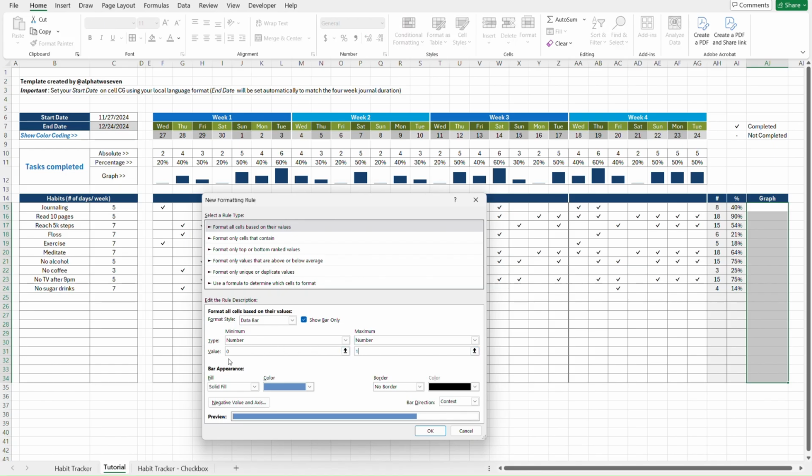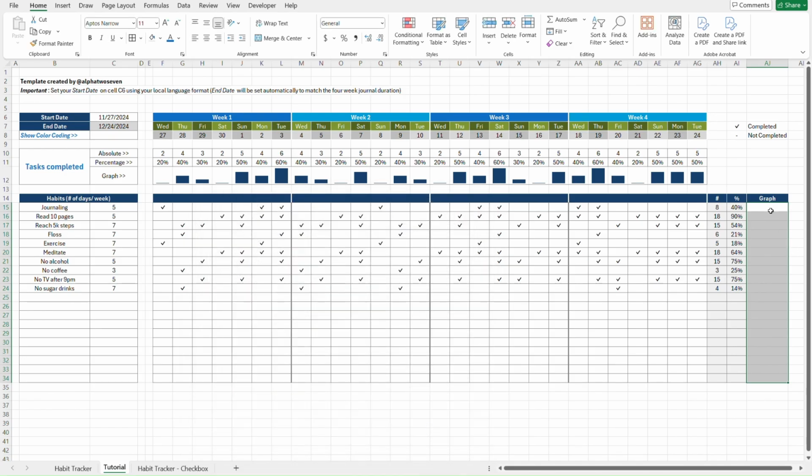So this goes from 0% to 1%. Sorry, from 0% to 100%. And that way your graph will always be shown in an absolute axis. But also, if you click on just automatic, your graphs will be showing relative to each other. So it's just a matter of preference. In this case, to match the example, I'm going to leave it like this. I'm going to click the darker shade of blue, no border, and then nothing happened.